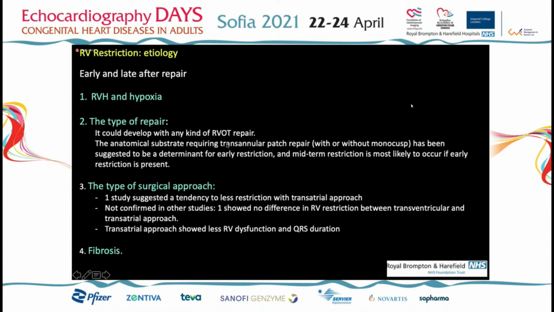It has been suggested that patients who had transannular repair had more severe degrees of obstruction because the pulmonary valve was abnormal as well as the subinfundibular area, and therefore those patients could have been more exposed to pressure load than patients who did not require a transannular patch. But actually some studies have not confirmed that restriction was present only in patients with transannular patch, because patients with no transannular patch also developed restriction during follow-up. So it might be one contributing factor, but it's not a single explanation that could be sufficient for this physiology.